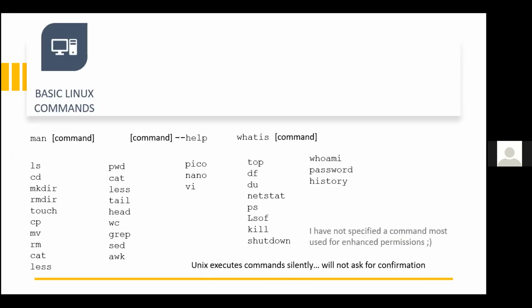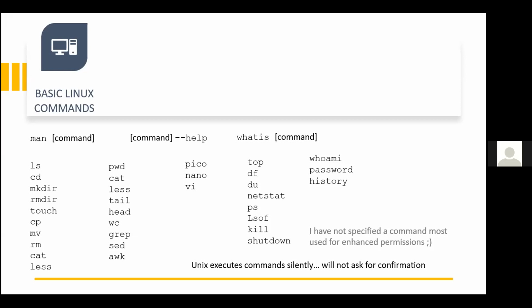Let's look at the basic Linux commands before you get into creating a Linux machine. If you look at the top three commands, one is manual. If I don't know ls, I can say man ls, and it will tell me all the information about the ls command. Or I can say ls --help. Or, a very interesting one: if I want to list something, I can ask what is list, and it will give you the commands that provide a list. These are the three very useful help commands.